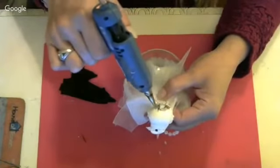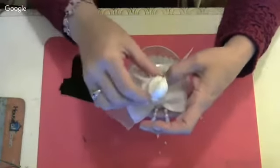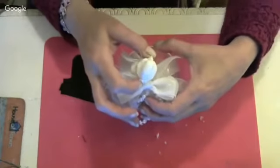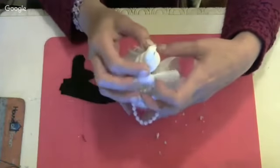Robin, I knew you were this talented, girlfriend. Thank you, sweetie. I appreciate that very much. I just love this little bird.